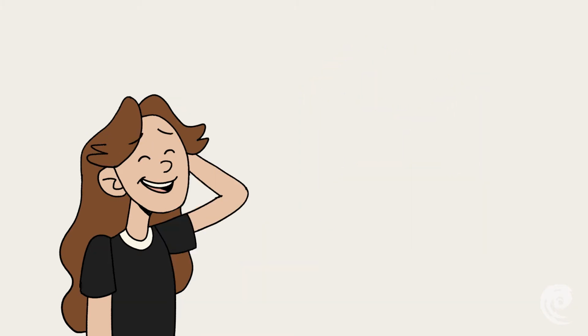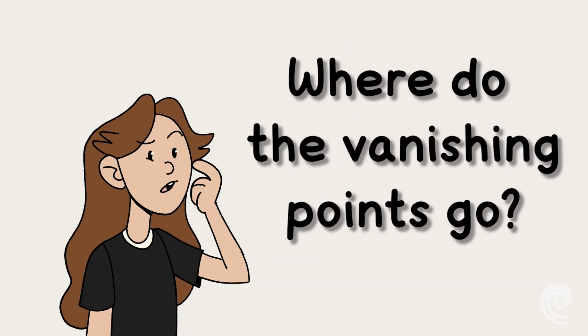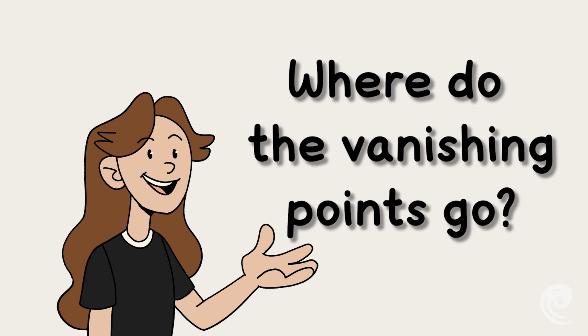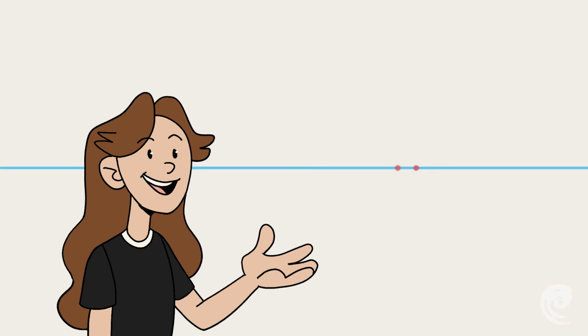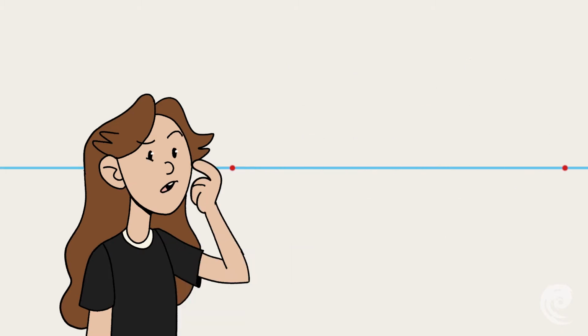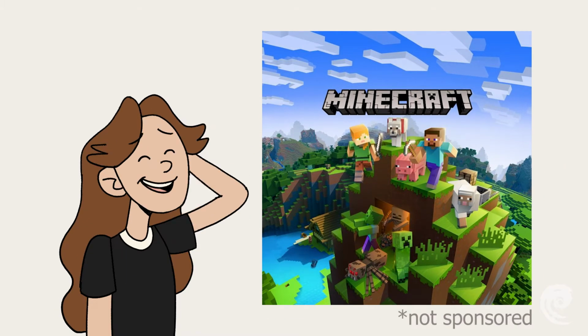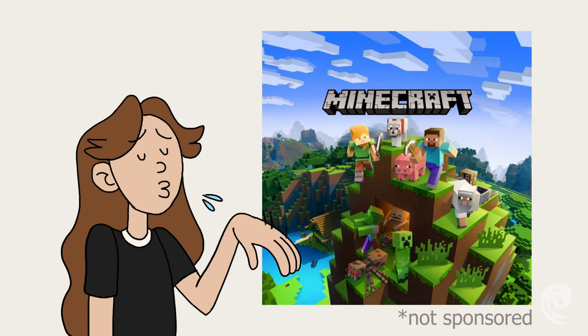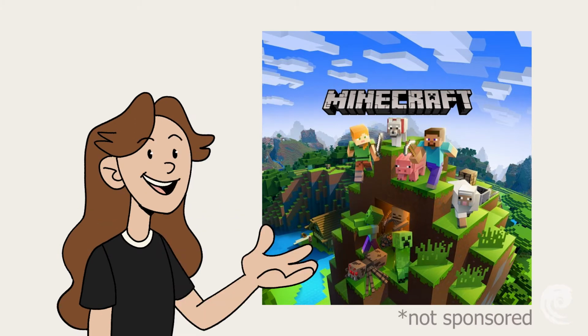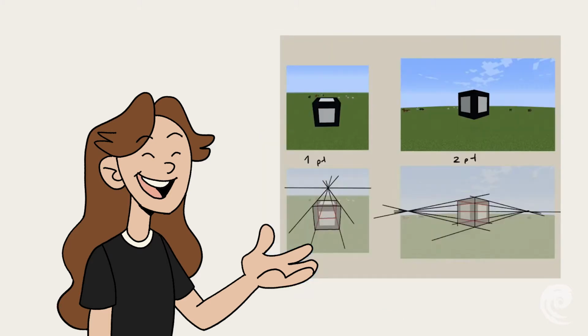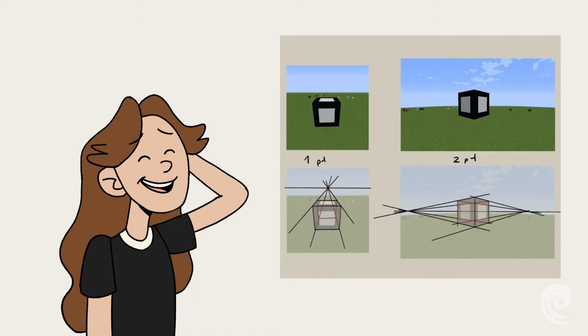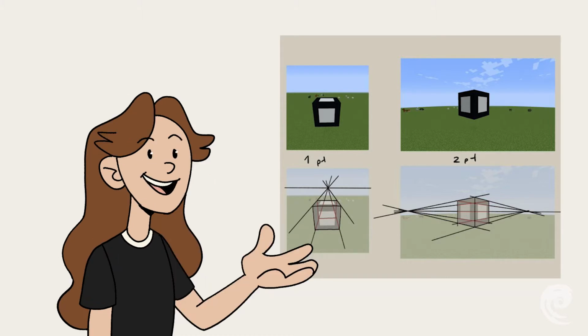Now the key with two-point perspective is knowing where to place the vanishing points. Like in one-point perspective, the vanishing points are going to be on the horizon line, but how far apart should these points be? Let's use Minecraft as an example, and I know what you might be thinking, what, a video game? Psh, how's that gonna help? But since this is a block game, it's a pretty useful tool, and some people even use it to set up their scene, take a screenshot, and then trace over it to find their perspective. And no, I wouldn't say this is cheating in perspective, it's just using your tools to your advantage.